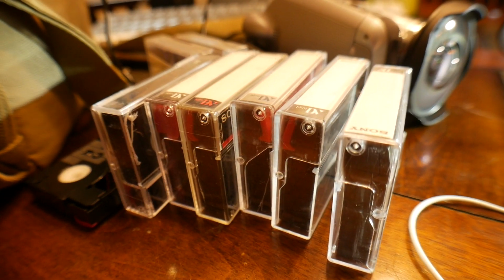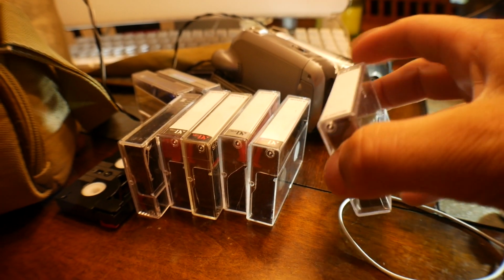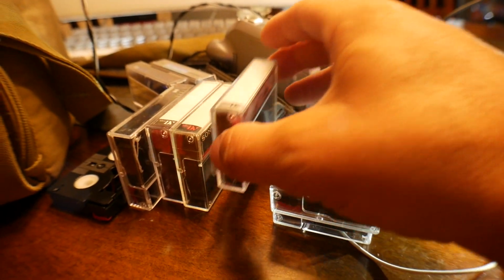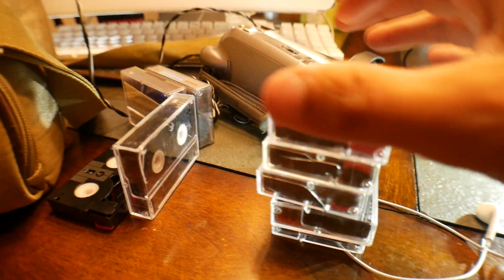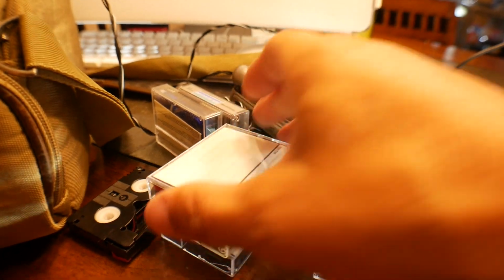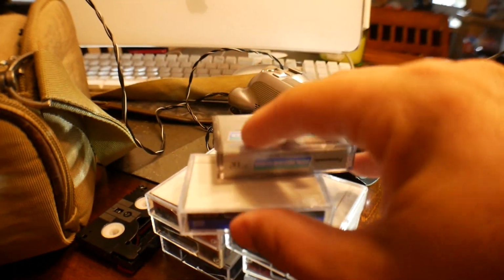So I'm going to dive further into these mini DV clips. Look, this is just some of the tapes that I have. I have many more downstairs. Check this out. These DV tapes are going to keep me busy for the next week or so. I'm not too sure how much footage is on each of them or which skate parks. I wasn't too good at labeling them like I guess you should. So it's going to be a bit of a nightmare to go through, but I can tell you that all the footage on this is going to be widely entertaining because this is before YouTube days where people were doing vlogs and stuff like that.